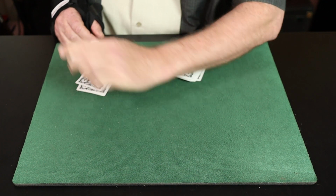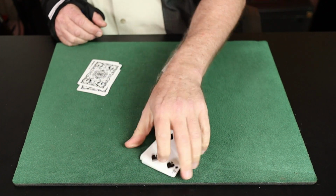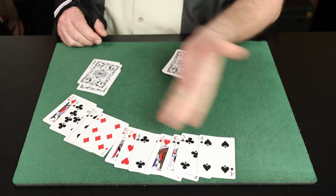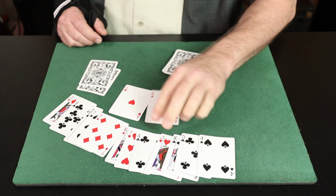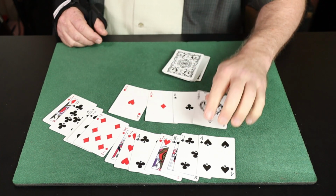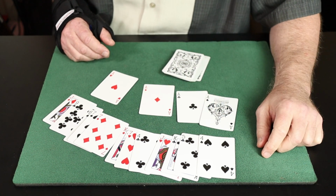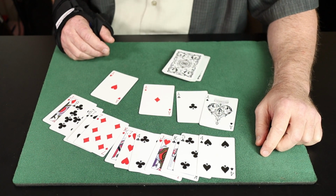I do a suspicious move by tapping this packet to give the audience a belief system that I did some crazy sleight of hand to switch the 4 aces over here. But nope, I just use Macdonald's secret, the double facer, and that's how I handle the Macdonald's aces.